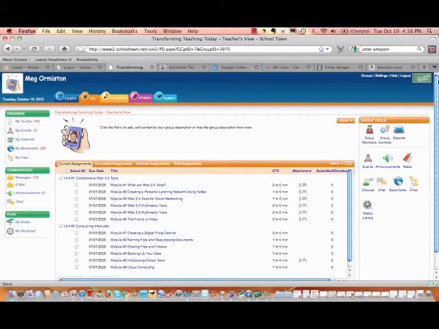So what I'm going to do, and this is a little bit different than the other modules, I'm actually going to take you on a virtual field trip and poke around, and you're looking at Schooltown through the eyes of a teacher. I am the teacher here, where the people that are taking my online professional development class would be considered the students, so they wouldn't have access to the group tools and things like that. So I'm actually taking you in for a sneak peek of what the teacher gets to see.